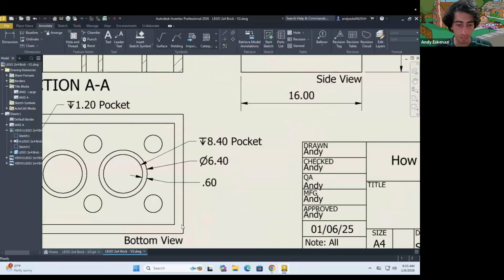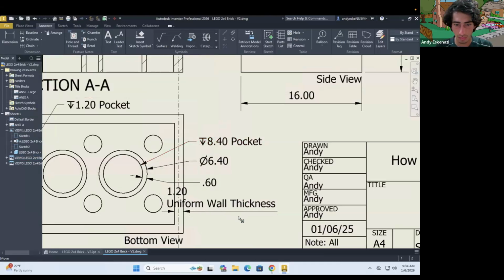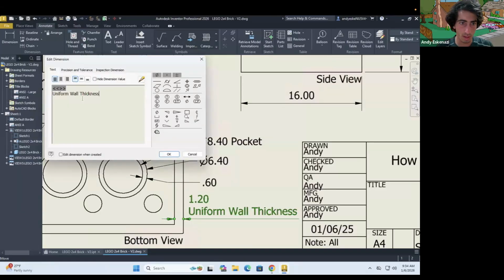So I'm gonna click on D and say that that's gonna be 1.2. And we're gonna move that in here, and I'll write down there uniform wall thickness. Click on OK. What I'm gonna do is bring that down like that.